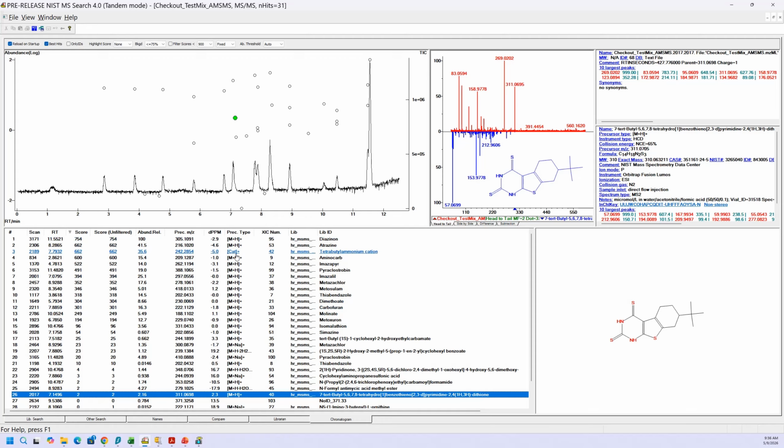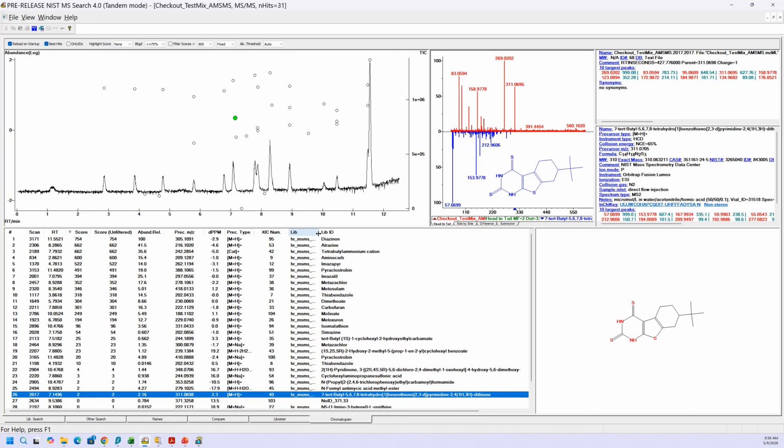So let's talk about some of the things in the bottom part. You have the scan, but the retention time is the most important thing if you want to sort by retention time, and I'll show you how to sort. The score is the library hit, how well it fit the search results. The score unfiltered we'll talk about at a later time. The abundance is the relative concentration. The precursor mass to charge was the precursor selected for the MSMS and how it differed in parts per million from the precursor noted in the library spectrum. The type of precursor, XIC number, we'll talk about in a separate video in detail.